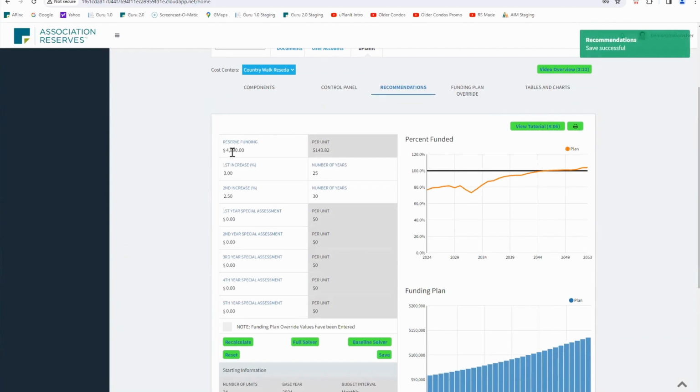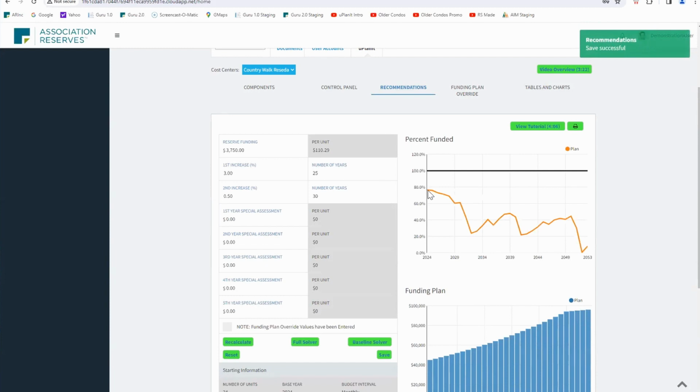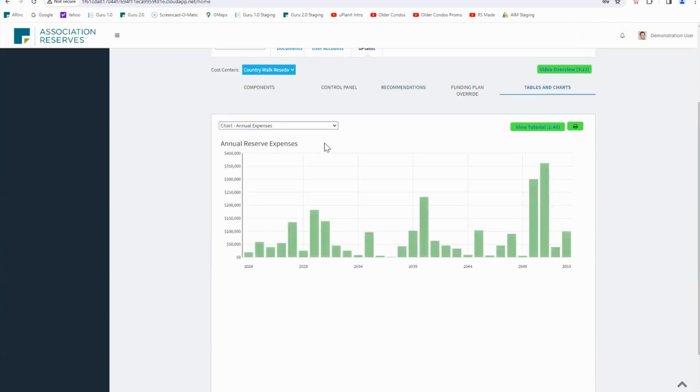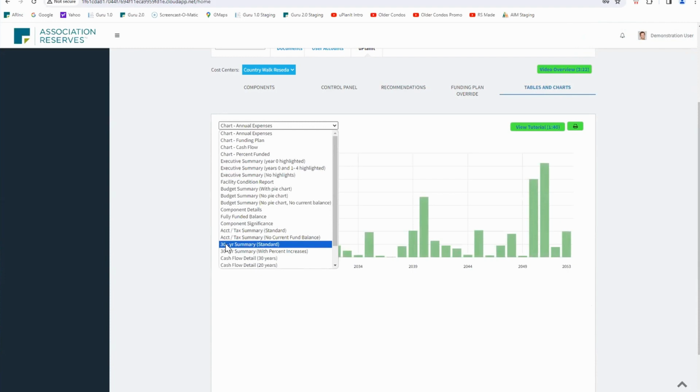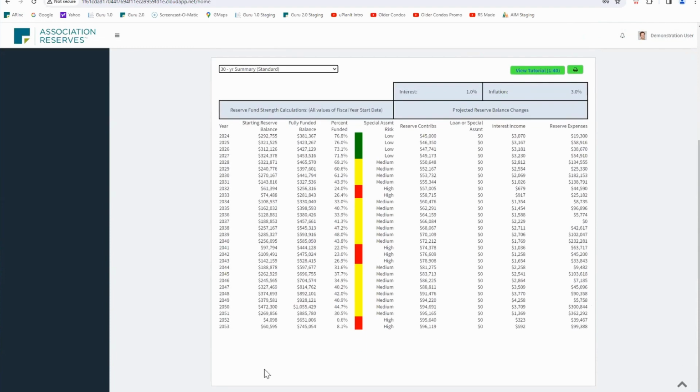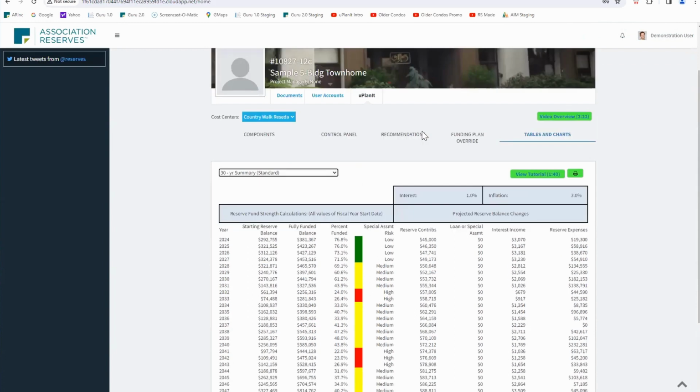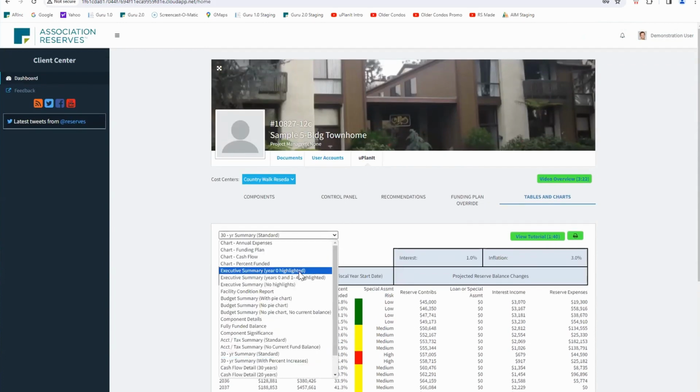And I didn't make enough changes, so that didn't change the funding. Or you can see, what does it take just to stay cash positive? So let's click the baseline solver. And you can see they're starting out pretty strong now at almost 80% funded. And they maintain cash positive. You can double check that here in the tables and charts. Yeah, they get down to just $4,000 here, and that's a little thin from my point of view.